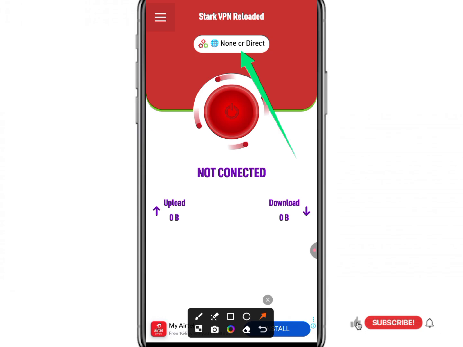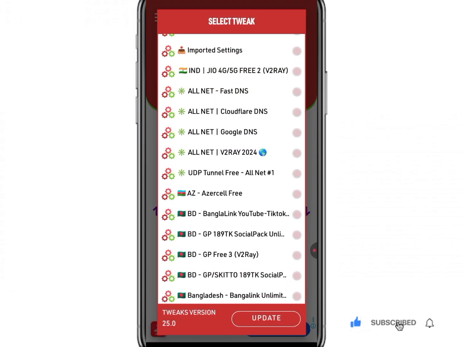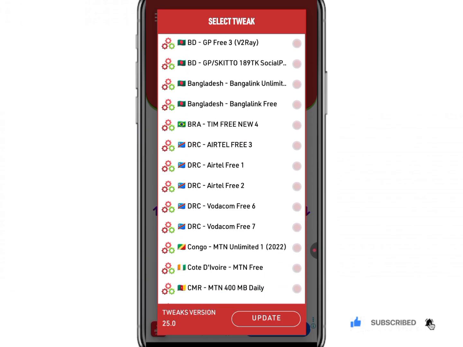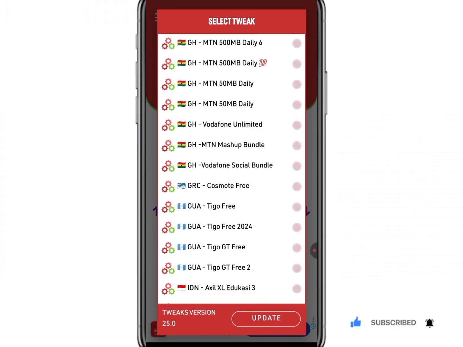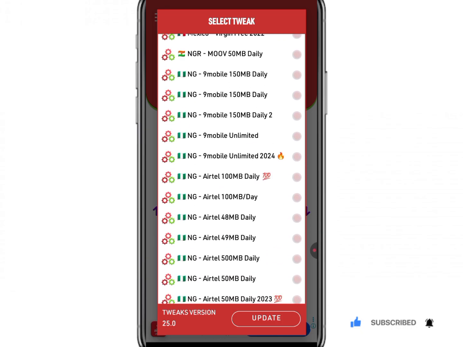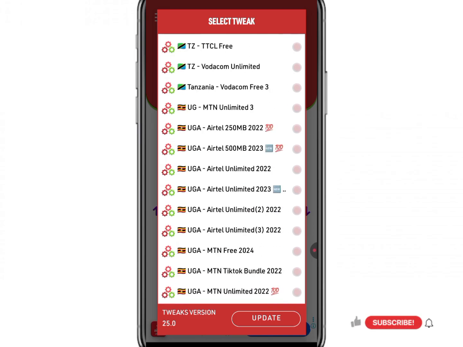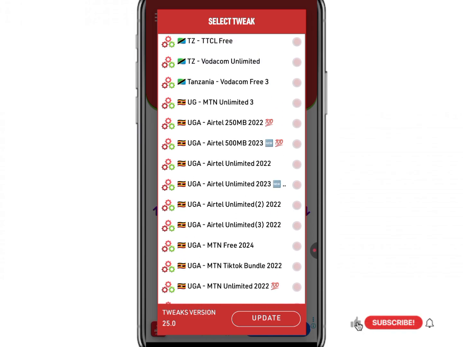Come where you see none or direct, check right there, and then we're going to do one thing. Look for your country's server by scrolling. You'll be looking for your country's server, and then we will be connecting directly on that server.